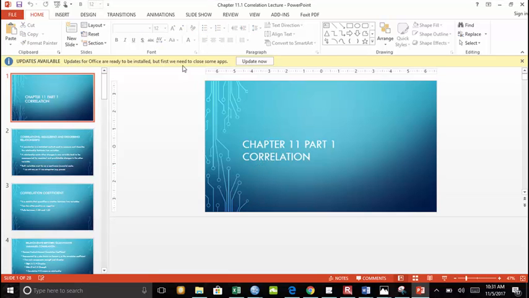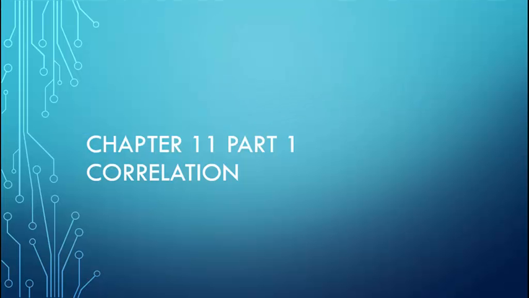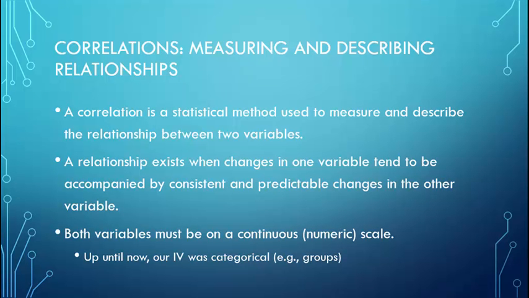Hello everyone. Today we're going to talk about the first part of Chapter 11, which is correlations. And next week is our last week of learning new material. That'll be the second part of Chapter 11, which is regression. So we're on our last chapter, which is very exciting. So we'll start with correlation.